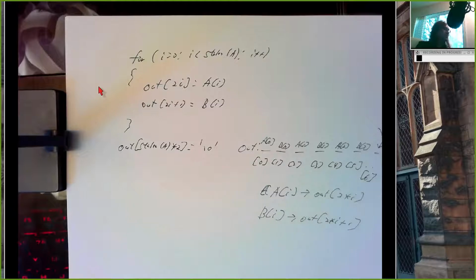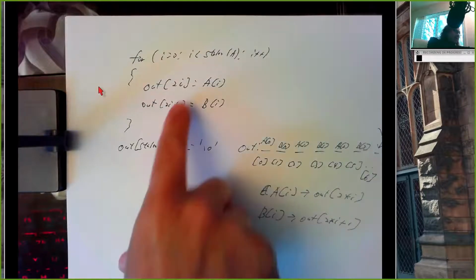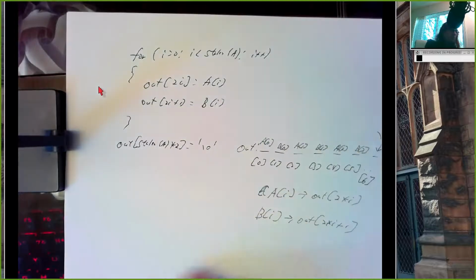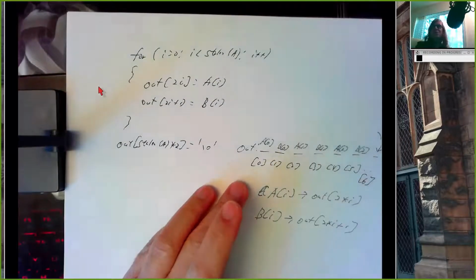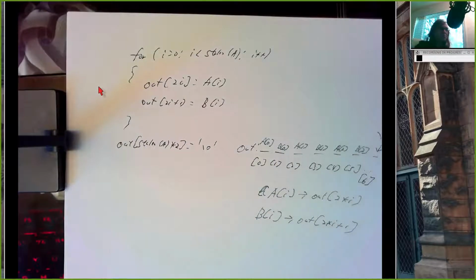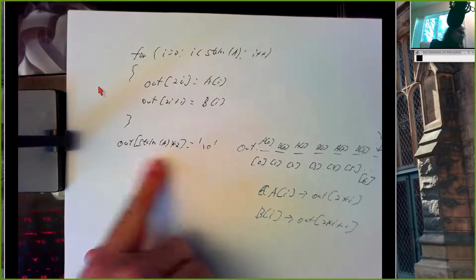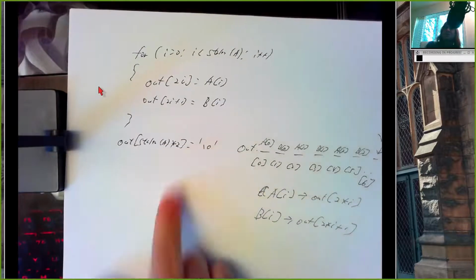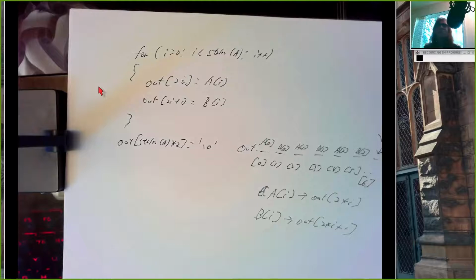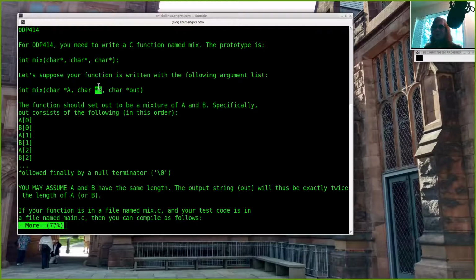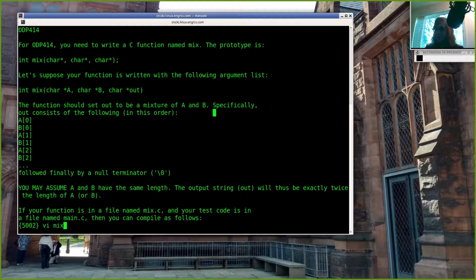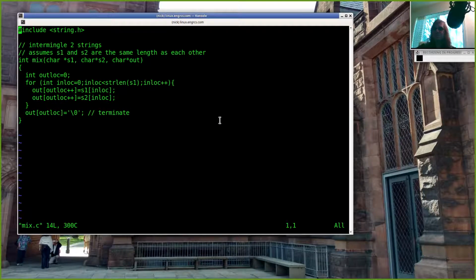And it works great, but you need to figure out this index arithmetic, right? Which in this case was not too bad. The A's went into the even spots, the B's went into the odd spots next to the A's. So it's 2i plus 1. You scratch your head over it, and then the next time you have to do it, you'll get to that more quickly. We also have to deal with this null terminator, and this is potentially a little funny, but that's one way to do it. A different approach to doing this would be something like this.